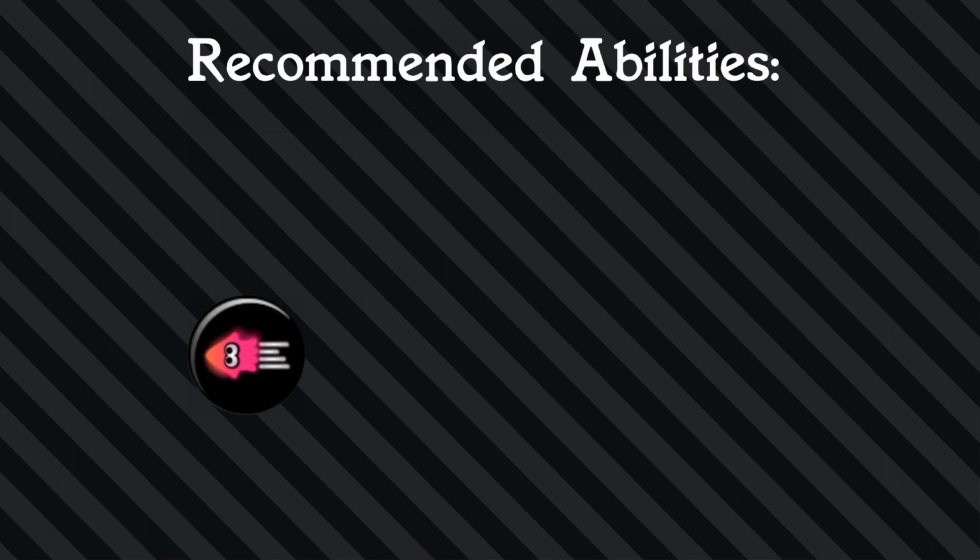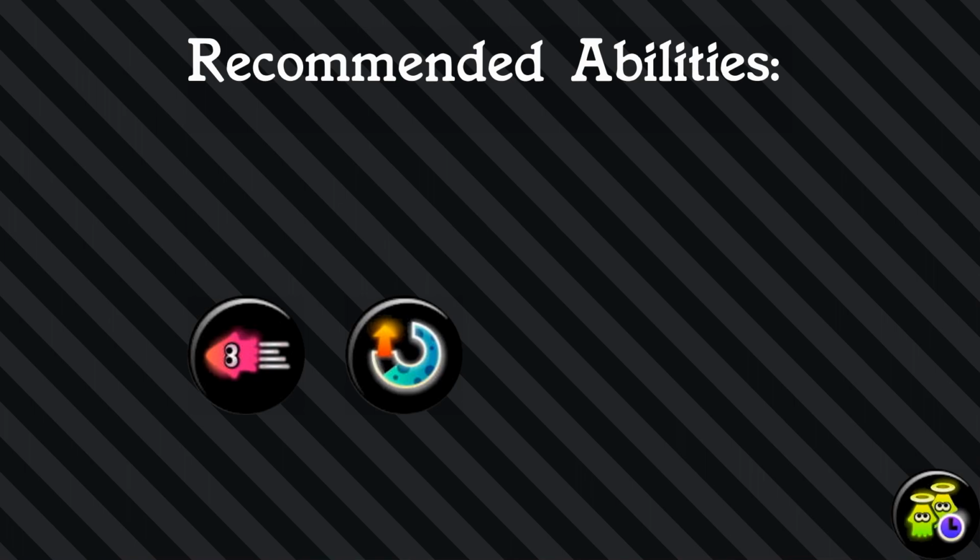The next thing I would say, and this is if you want to do special spam, but not necessarily applicable if you're doing the trickster gameplay style or a more support-like gameplay style, is special charge up. It's good. Quick respawn, I would sort of side suggest it, mostly because you don't have a lot of range in this game, especially with this weapon.